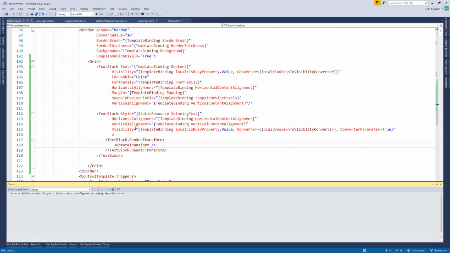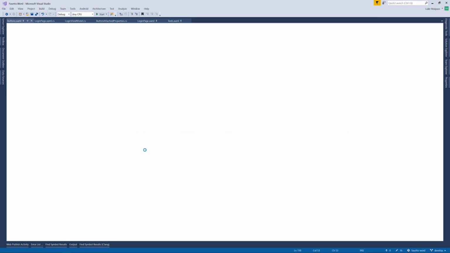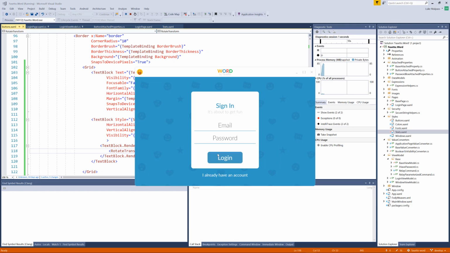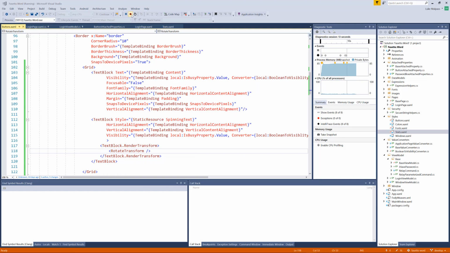See if that works, because obviously you need to actually add the transform initially. There we go. So now it spins, and there's our loading animation while we're busy. And that's a nice way, and then you can click and nothing will happen until it's done. And then this could be doing your login.